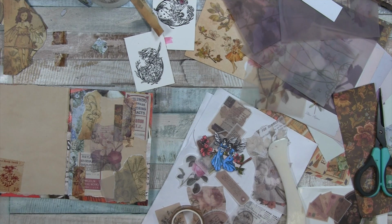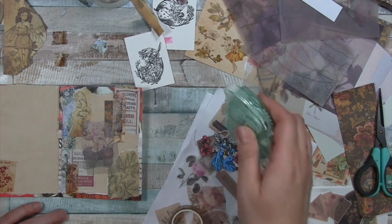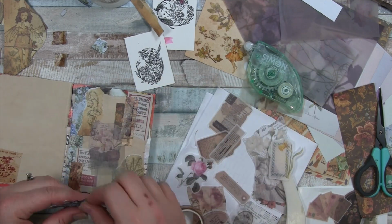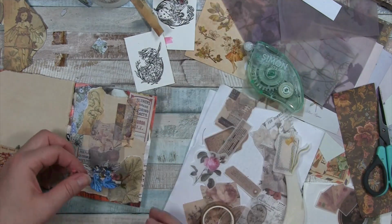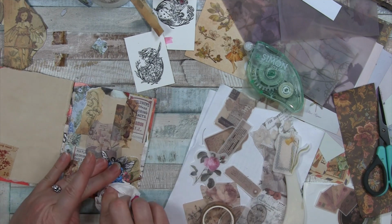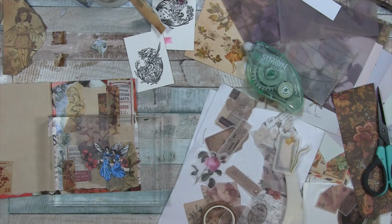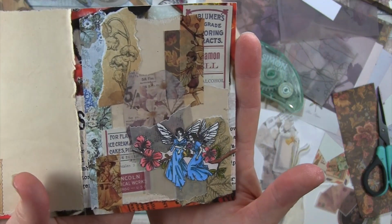Here I've torn the vellum piece in half, and I'm going to kind of glue it together like that because I wanted the torn edges. I guess I could have just torn the top and the bottom and used it like that, but this is how I ended up doing it. And then I'm going to glue on the fussy cut image of the fairies down there in the bottom. And I ended up deciding to put it all the way to the edge so the branch kind of comes off the edge there. And that is it for this page that I have done.